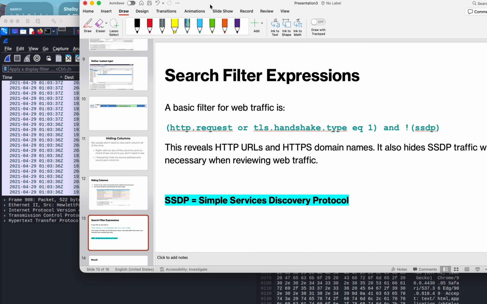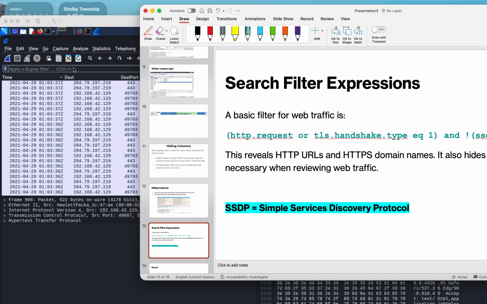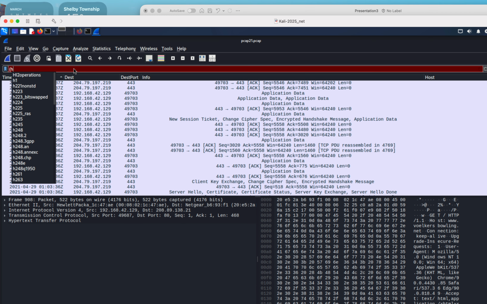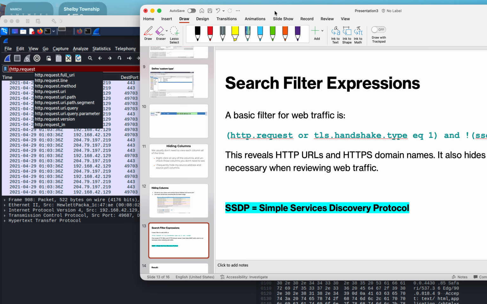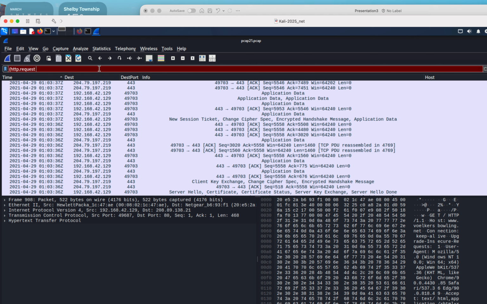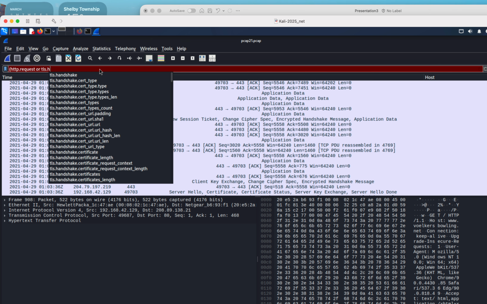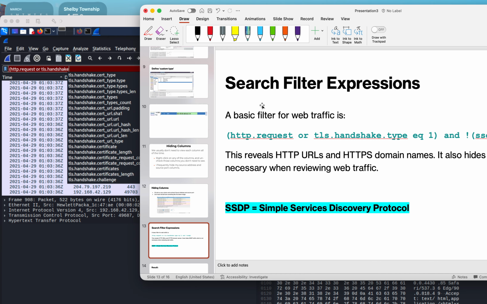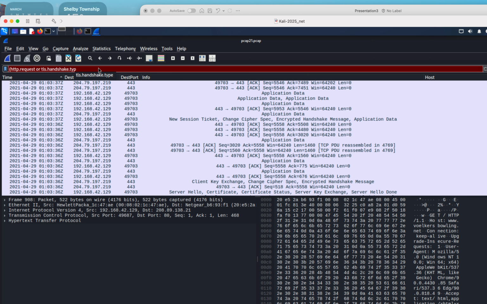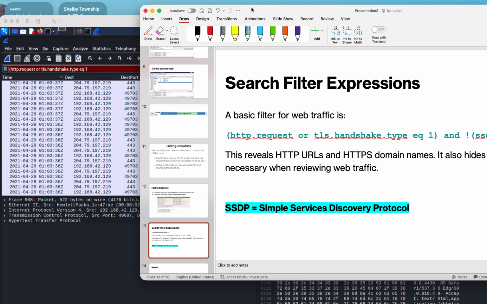So here is the source, here's the expression: http.request or tls.handshake.type equals 1, or tls.handshake.type equals 1, and is not SSDP.